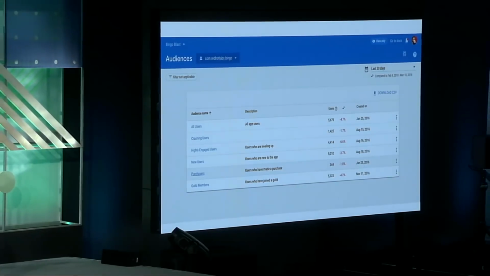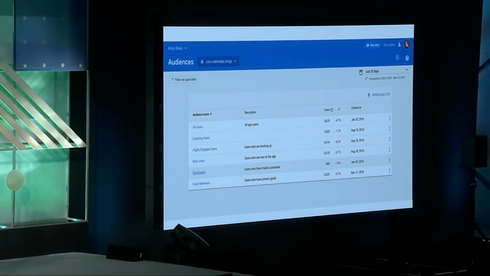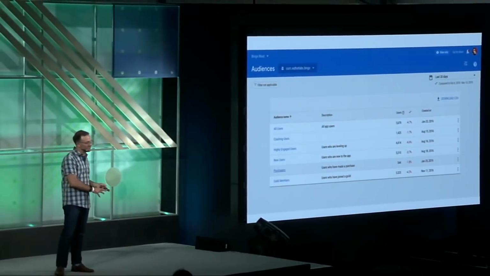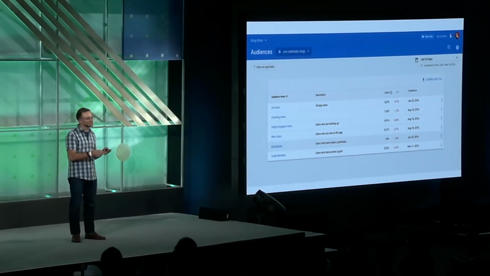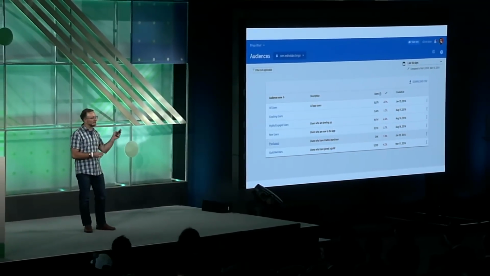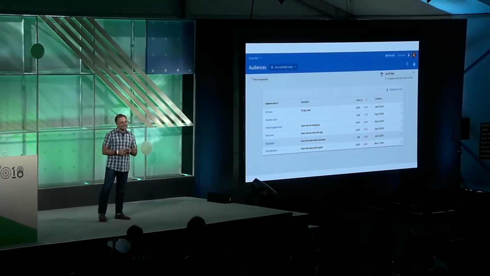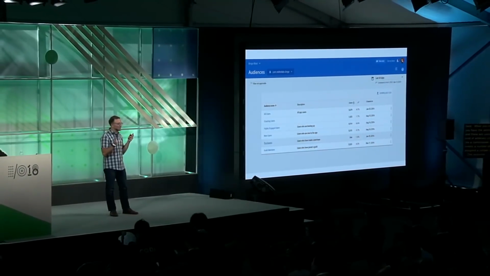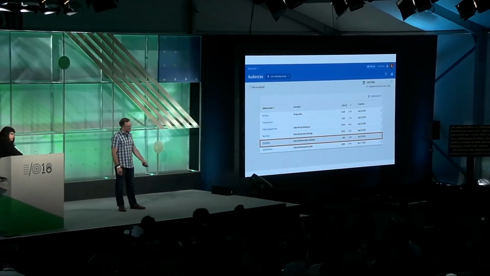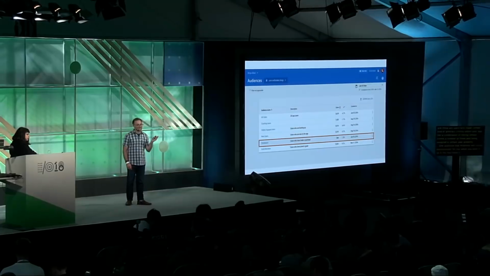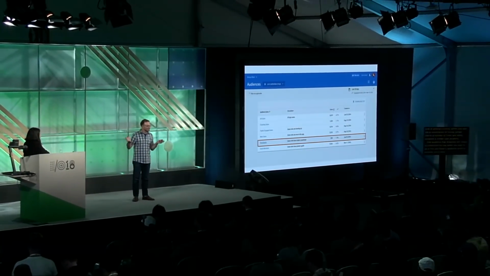So this is something we can actually do pretty easily with the systems we already have in place. We don't really need to do anything new here. Because, see, when you implement analytics, you have the ability to create audiences. And these are users who meet certain arbitrary criteria within your app, like some combination of hitting certain events a number of times and being assigned a certain user property. And one audience that analytics will create automatically for you when you start it up is the purchasers audience, which is basically anybody who has ever spent any money in your app.